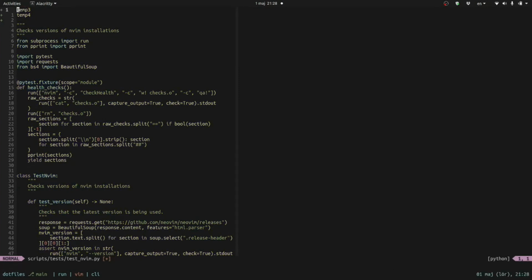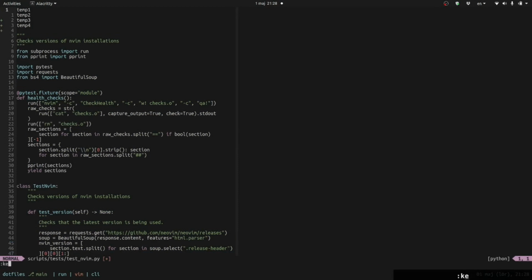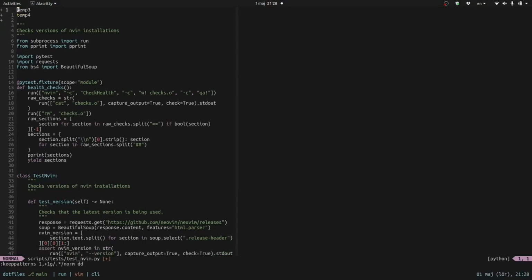So you can run keep patterns like this, and then you can run the same thing. So 1 plus 1, and then we're going to do G, match everything, and normal mode delete, and then you get the same behavior, except it doesn't put it in the search history, which is very handy.